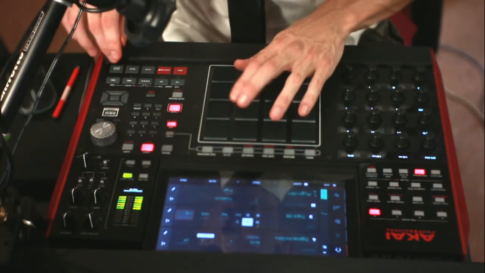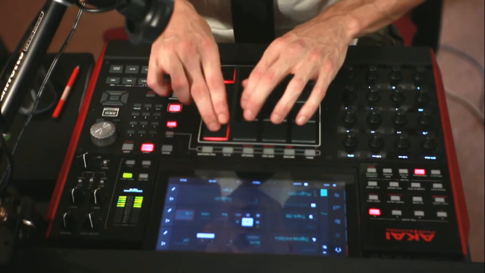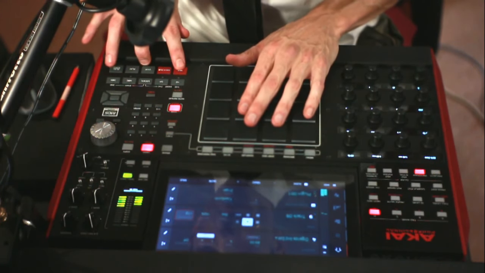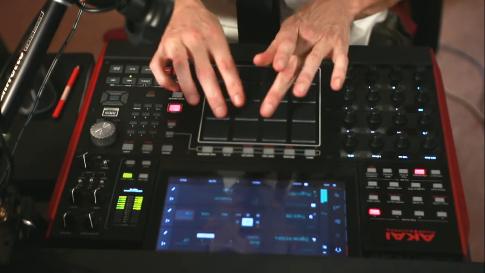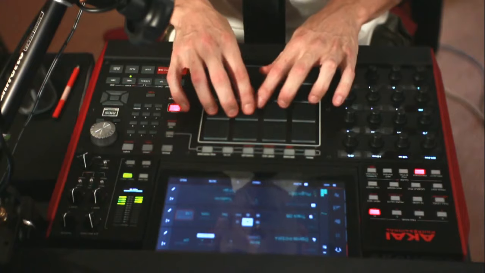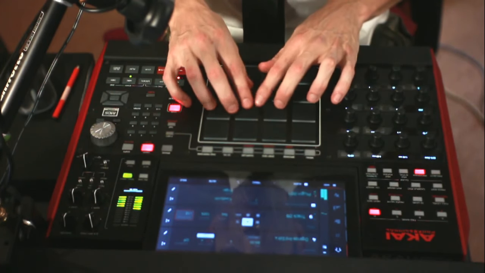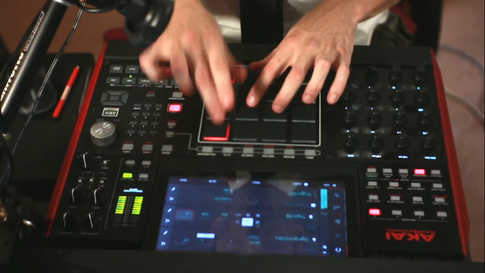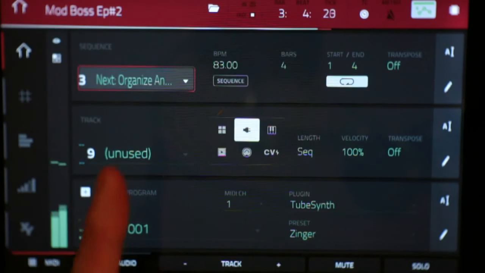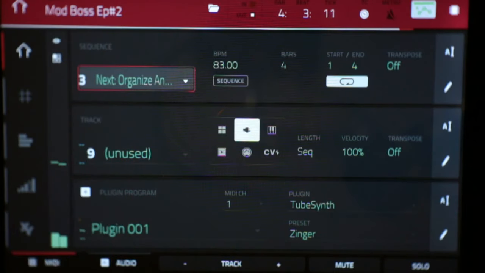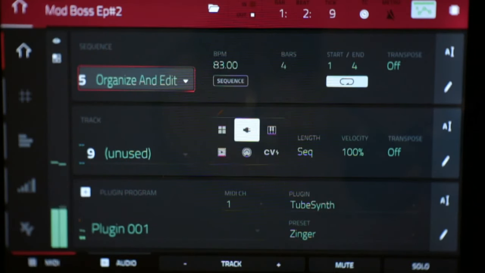That gets it ready for the next one. It didn't.